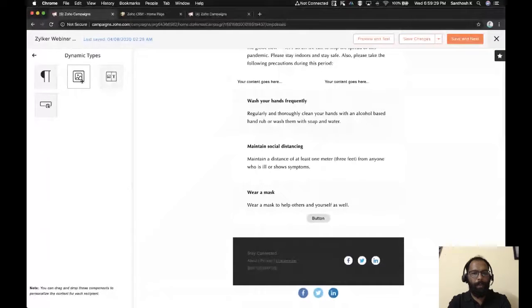From a business perspective, within 30 minutes if you're designing a template, the remaining 1 hour you can spend on something productive. So what you can do is create one single template which targets all three different audiences. That is what dynamic content is all about.